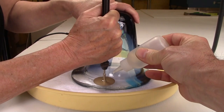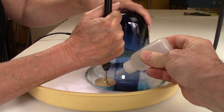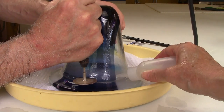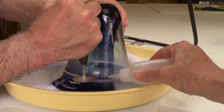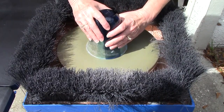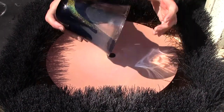Now the fun part. We're going to use a slitter to remove the rim of the vase. Removing the bulky rim gives the vase a really clean look. Here's the exciting part — we're going to separate the vase from the rim. Then I use my 12 inch grinder polisher to even out the rim and then polish it so it's shiny and beautiful.